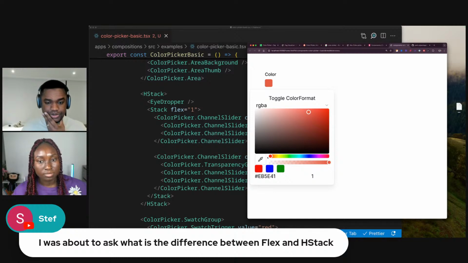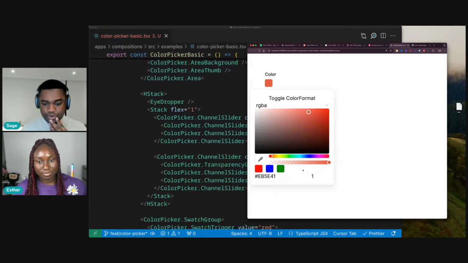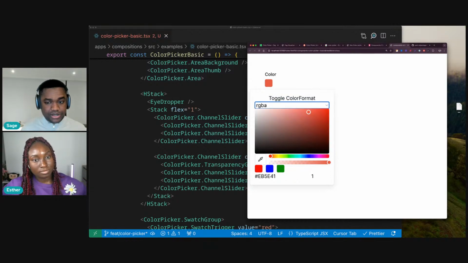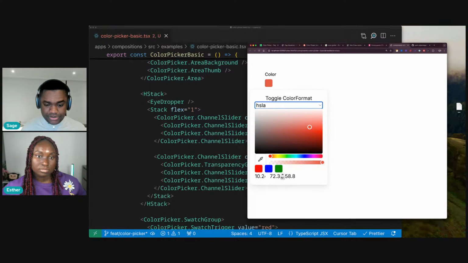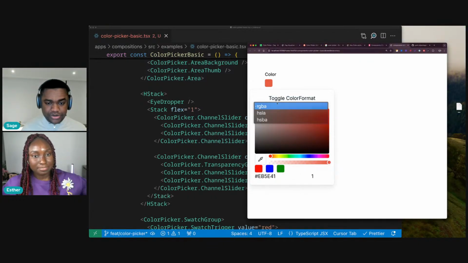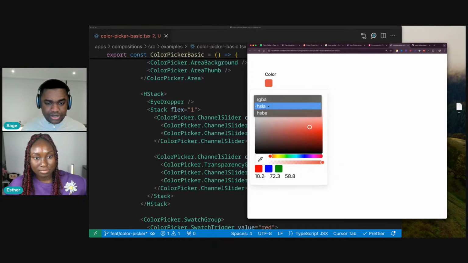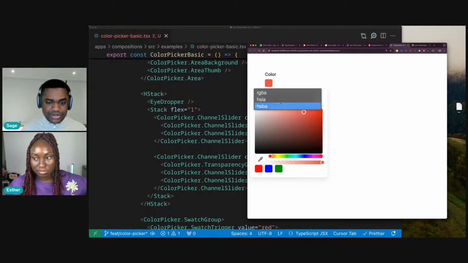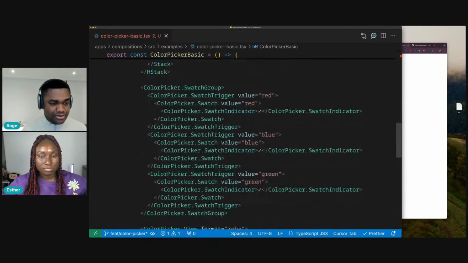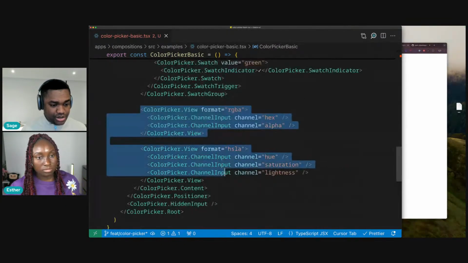So back here we've got something that looks pretty good. One thing we can see is the inputs. It's got this interesting selector. I don't think I need that for now. What this does when you change it is it changes the inputs depending on the color space you pick. So this is an RGB one. This is HSL. This is HSB. There's nothing for HSB currently. It should probably be there, but I don't need any of that right now in my basic example because it's pretty basic.